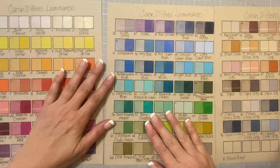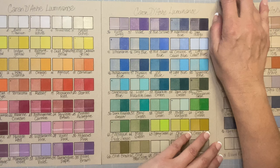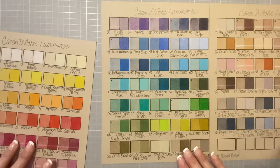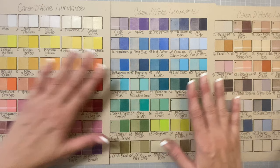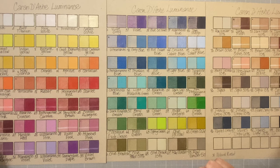And the reason that I don't have 100 is because four of the colors are just available open stock. They're not in a set. And one of those colors I chose not to spend the money on, and that was Natural Russet. So that's why I only have 99 colors. If a color that you see here does not have a dot on it, it means that it is part of the 76 set, the original big set. And if it has a dot on it, it's part of the 20 portrait set.